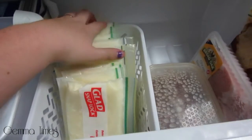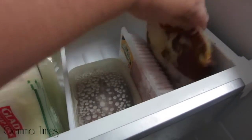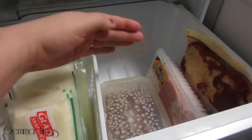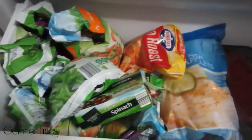I take them and put them back in when I've pumped. There's a spaghetti bolognese, frozen chicken breast, and another spaghetti bolognese frozen flat. I can stack them in a line just like the breast milk. So all the meals we make — curries, stews, and that sort of stuff — get frozen flat like that. That's that drawer.